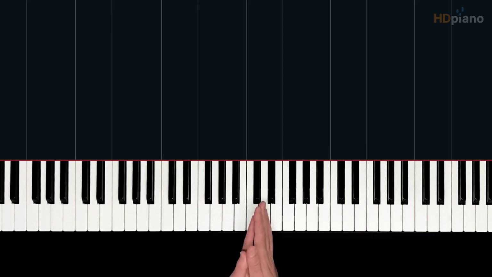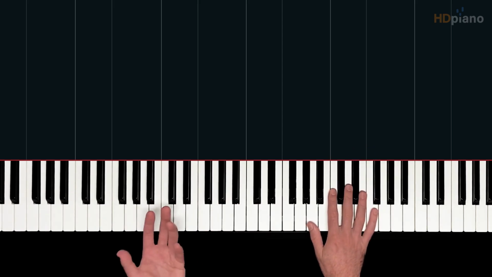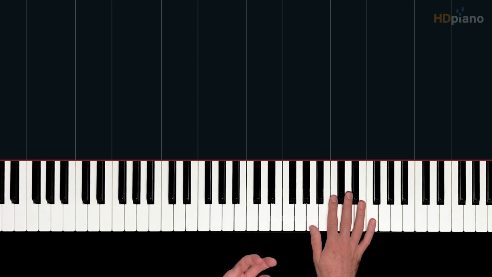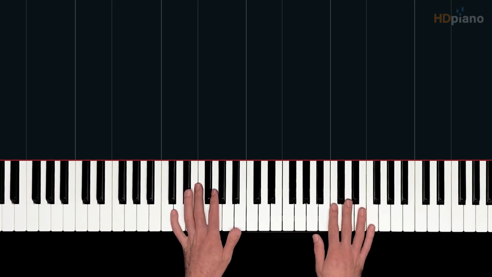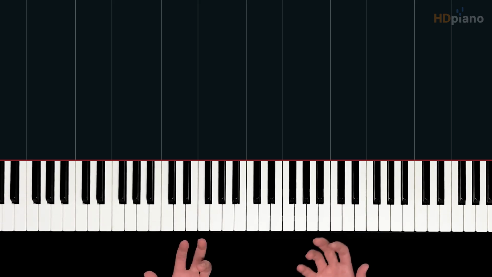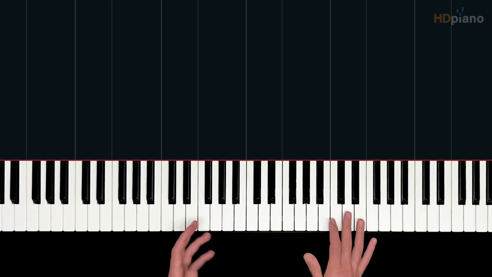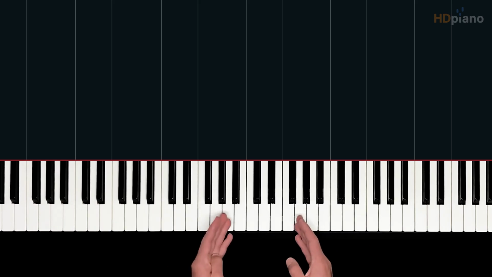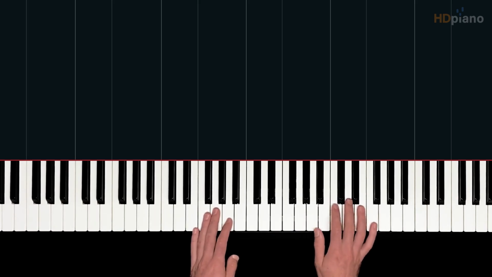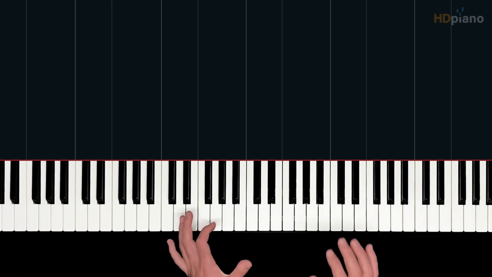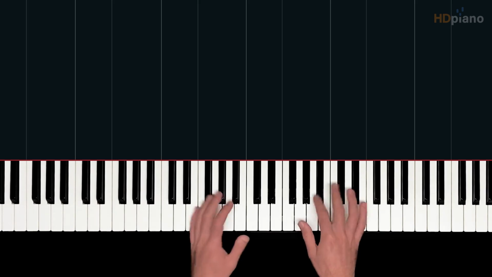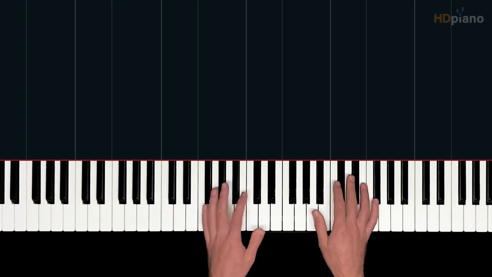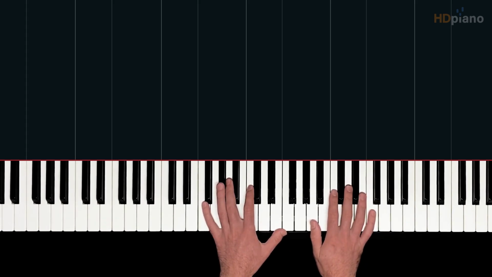So I would suggest, as always, you're going to want to start slowly and in sections. And it might be a good idea to treat this hands separately to start with. This isn't one where the coordination of rhythms between the 2 hands is going to be so tricky that you just want to tackle that problem from the get-go. I think you could get a lot of benefit out of learning each of the hands separately and then slowly trying to put them together. I don't think it's going to mess up your progress too much to learn the hands individually. I think it would actually really help. So you might try learning it that way.